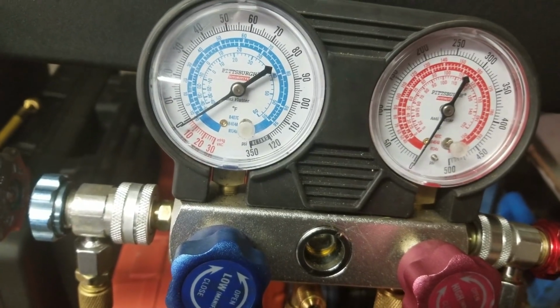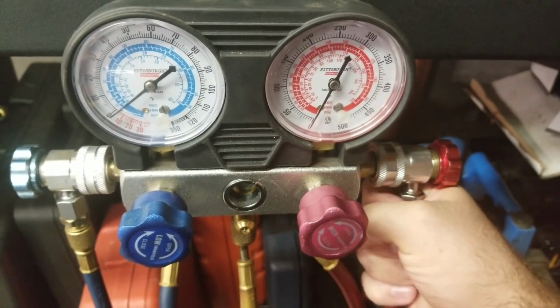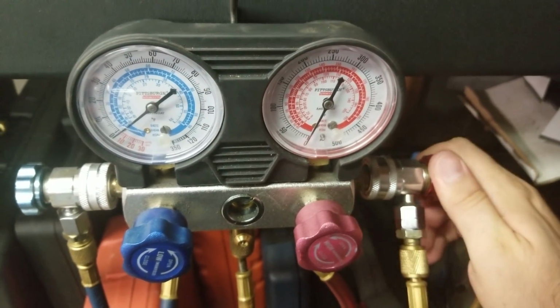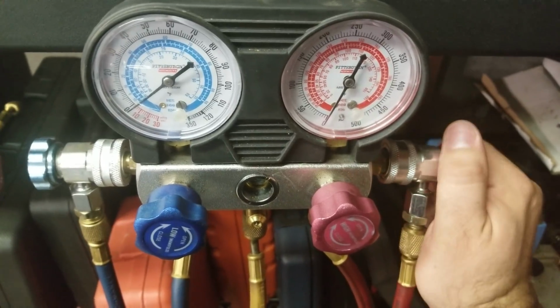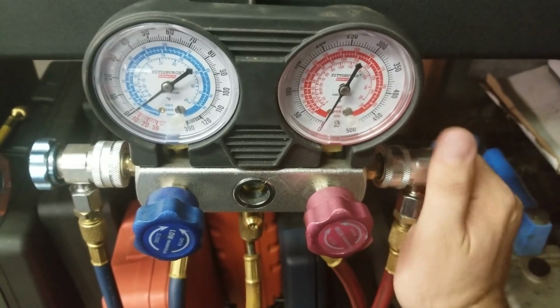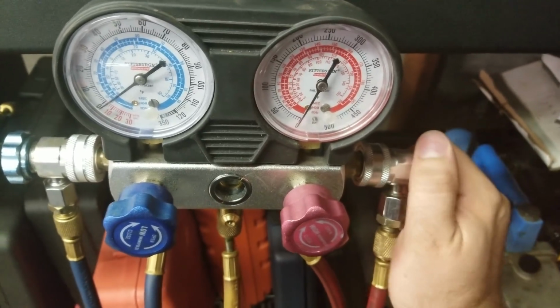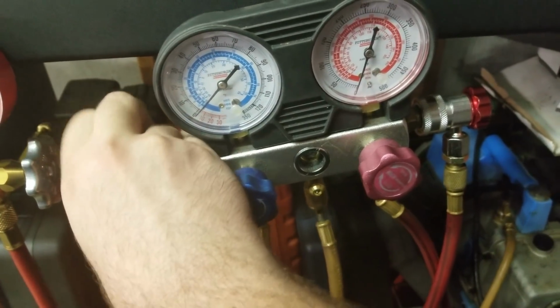And as you can see, nothing happening at all. Alright, see if I can play with this a little bit. Now beforehand I was able to test these things correctly, or test them, but as you can see they're not doing anything. See if these valves make any difference.